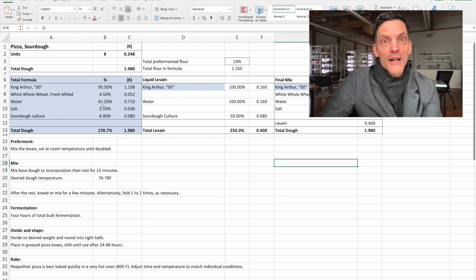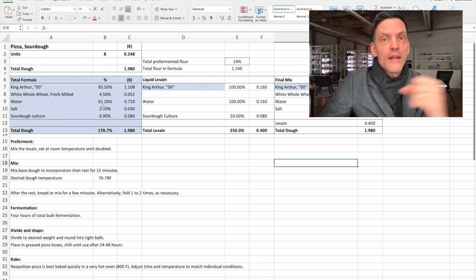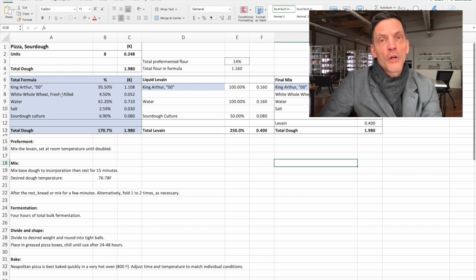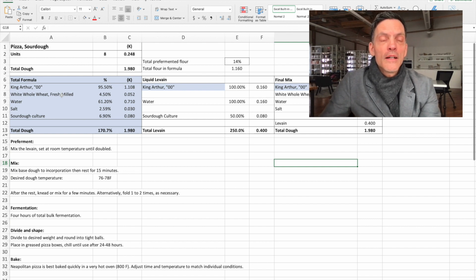And so I swapped out his 50 grams of milled whole wheat and rye, and I swapped in some wheat that I milled from some very special berries that were given to me by Bill Mai, who is a very well-known farmer out in Kansas, growing some white whole wheat for us. So I used some of Bill's special white whole wheat berries.